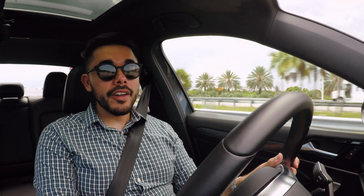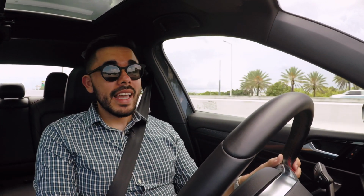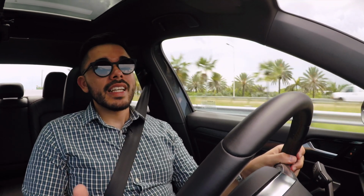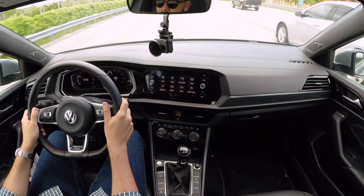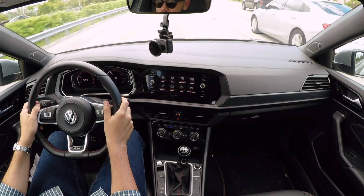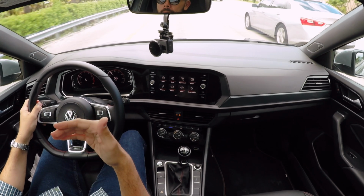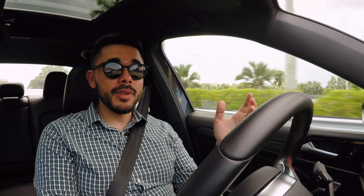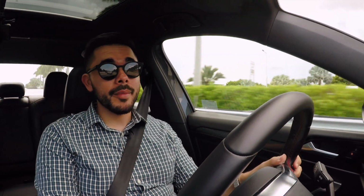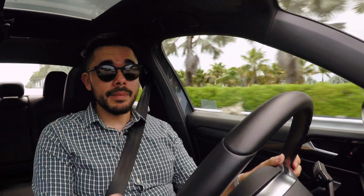So let's talk about how the transmission itself interacts with the engine, because it has some very long gears. And as a result of those long gears, you're basically going to be going very fast before you get into 3rd or 4th gear if you're absolutely flat out. Kind of maybe reducing the enjoyment of the car a little bit, but it gives you that back in fuel economy. Remember, this is the daily driver, so it has to be fun, but also has to be reasonable and economical for someone to drive on a daily basis.